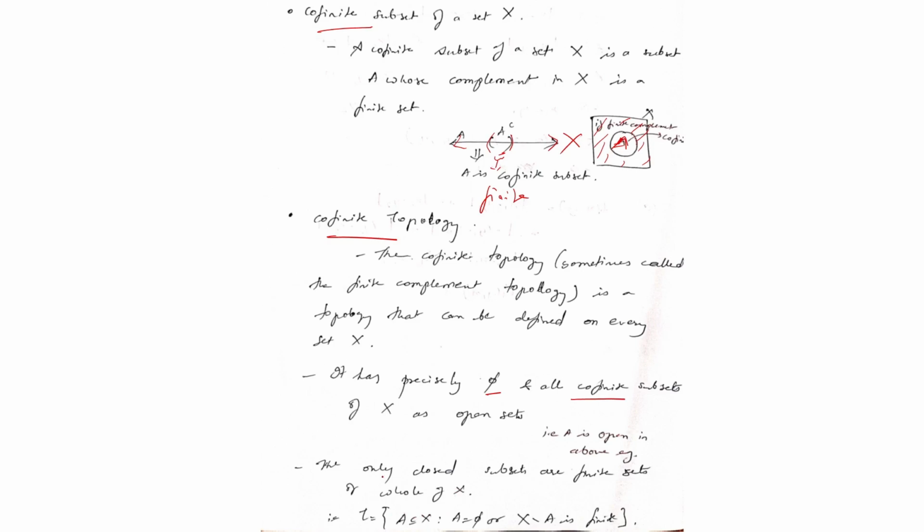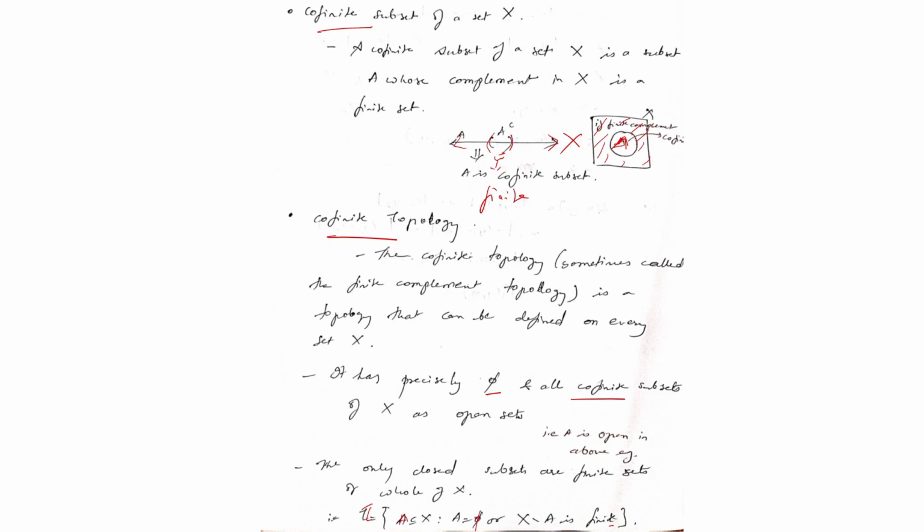Fine. So this topology will contain which elements? That is the empty set and X minus A where A is finite, that is, all complements of A that are finite. So those sets will be in the cofinite topology. Fine. I hope it is clear to everyone. Shall we move to the next topic?